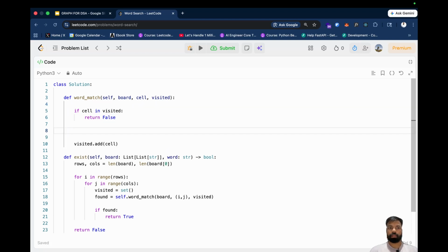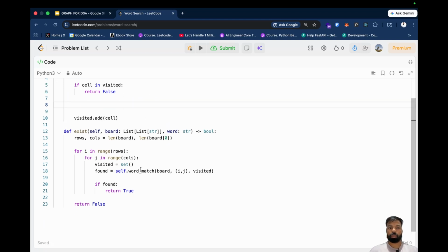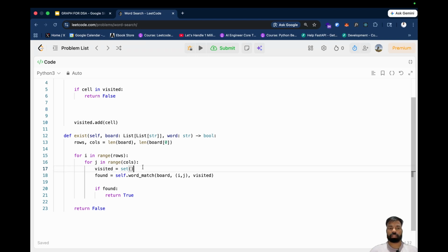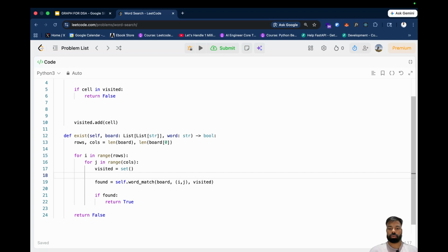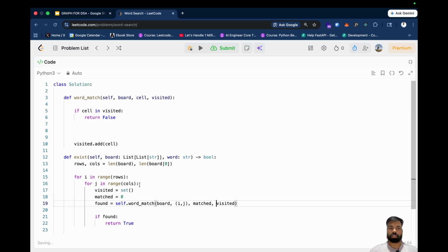For example, we have to do one more thing, which is keep track of the total matched words, right? So here we have to take another variable which is matched, and it will represent how many letters we were able to match, right? So we will also pass this matched variable in the word match method.